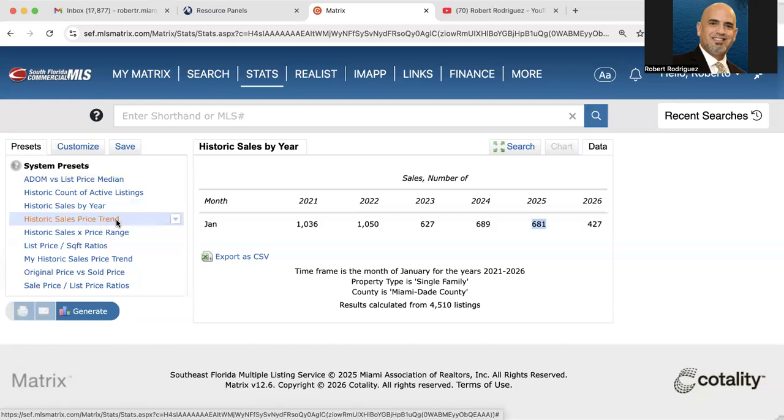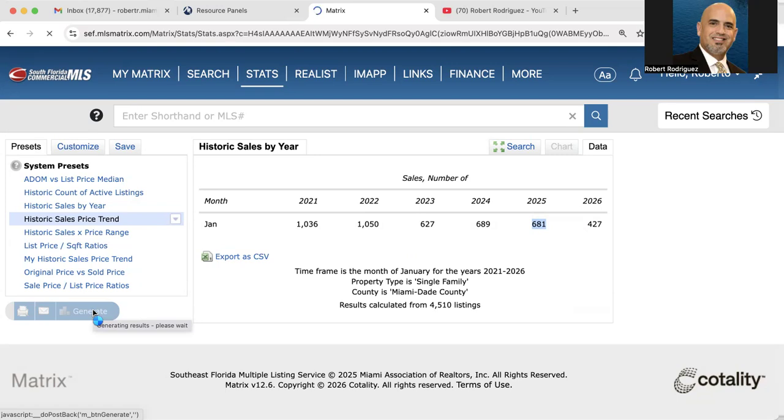We're going to click on price trend and click on generate and let's see what the prices are doing. We're going to ask the system to show us the median sales price and the average sales price.